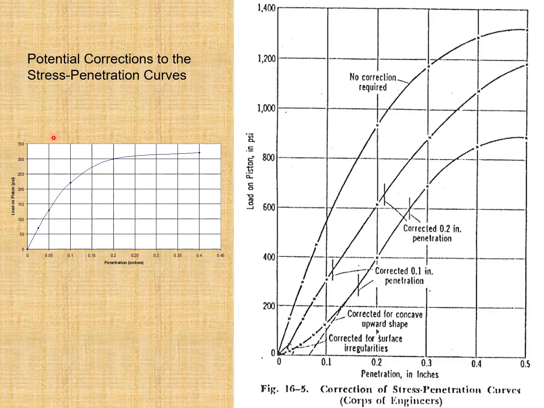If you just look at this plot, that is the load or pressure along the vertical axis and the penetration along the horizontal axis. So you are having this plot, and in this case no correction is needed. Now the same thing you can see over here, we are having this shape, and in this case no correction is required. But if you look at the curves of the other two materials, you are having initially a concave upward part. Look at that, and here the upward concave part over here.